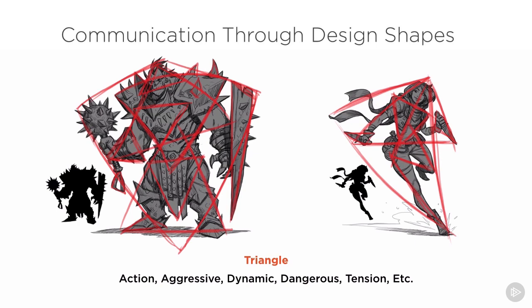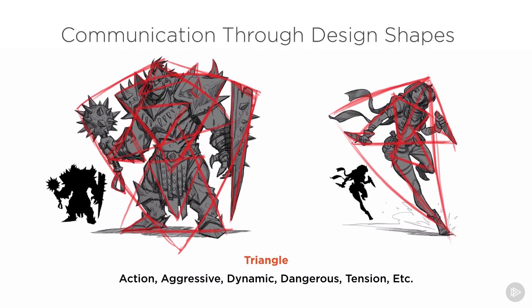So first we have triangles. Here we can see that both characters break down into triangular elements, but each with its own spin on those qualities. The warrior's design incorporates a lot of large, bowing triangles and a strong pyramid base, making him feel both aggressive and solid. He also has many smaller, jagged triangle shapes throughout his design that make his shape feel dangerous and sharp, something that might hurt us if we get too close.